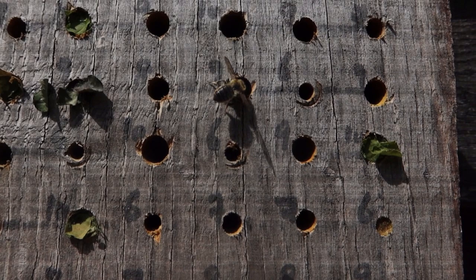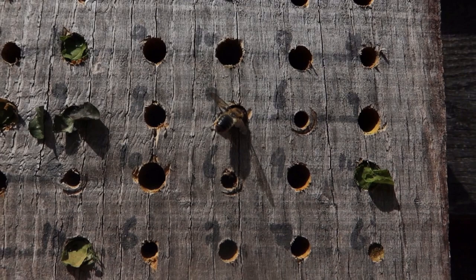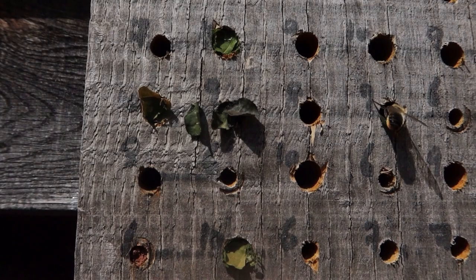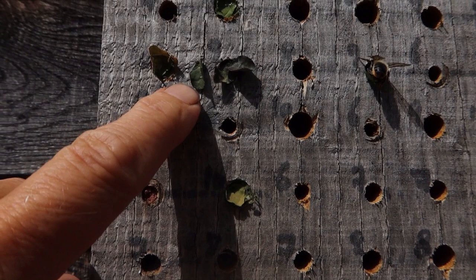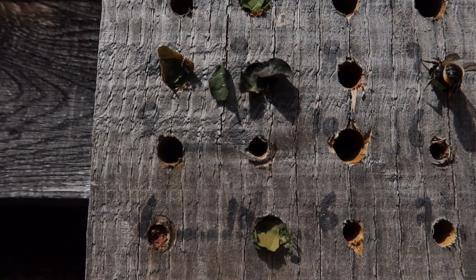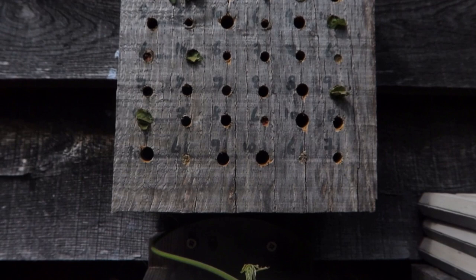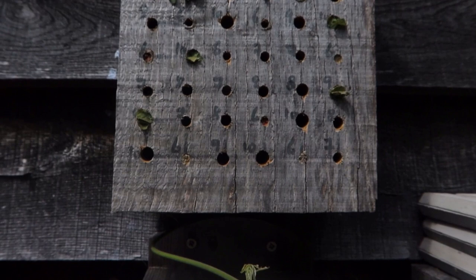She's a busy girl there in the middle, putting the finishing touches — they're quite messy creatures, aren't they. Mason bees do a nice tidy job of sealing up a bee hotel hole, but the leaf cutters just seem to randomly glue a few leaves. In fact, one of them has just glued a bit of leaf and missed the hole entirely — I'm not sure what's going on there! And there's another one — I think that's a male just checking out the holes. It's quite exciting to just sit here and see what's happening.